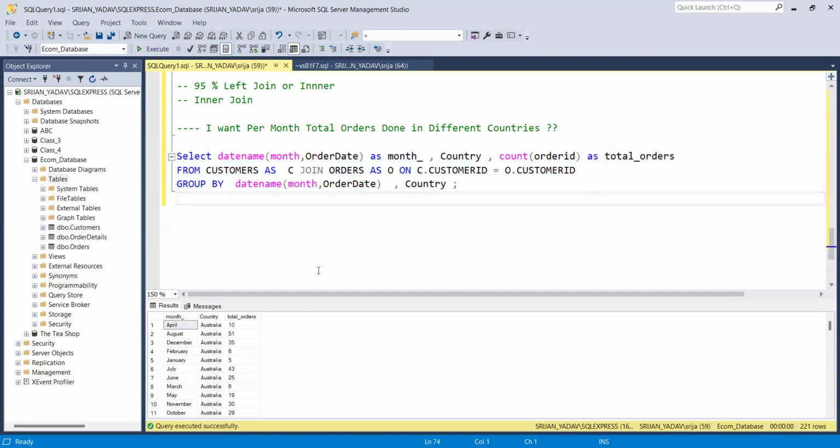Is this clear to all of you? Okay. To make this output more valuable, you will write order by month ascending.